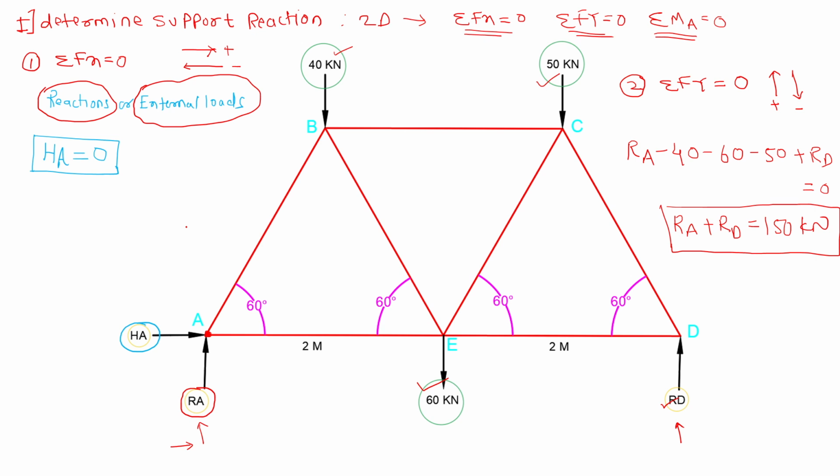Now as I told you, go left to right. You have to look for reactions and external loads only. So here it is an external load. This is the line of action of the load, and this is the perpendicular distance. So this distance is 1 meter. So I can write 40 is the force into 1 is the distance, and it is making a clockwise moment about point A.